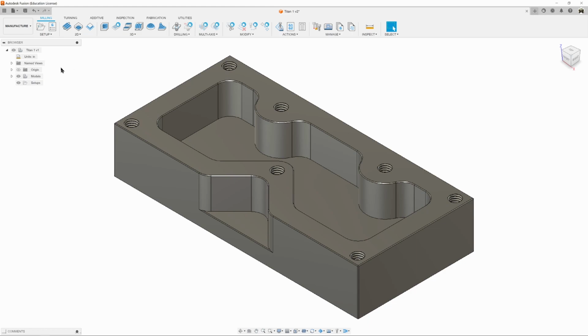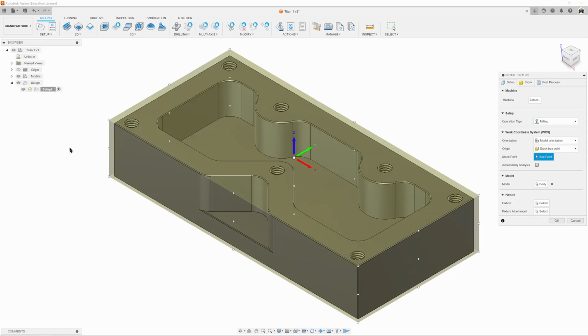So to create a new setup, we can either click on this setup folder here or go setup, new setup, and it creates what you see here. So we've got our setup dialog box over here, which we're going to do all our edits, all our changes. And we can see the stock is showing up as this sort of brownish color, and our part is transparent inside it.